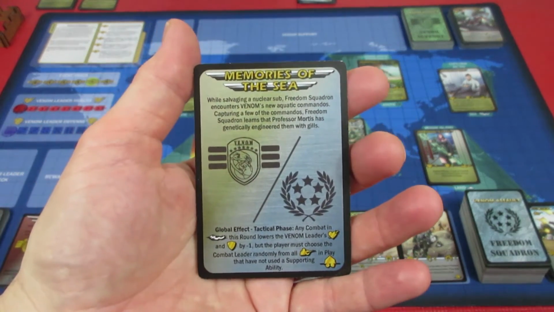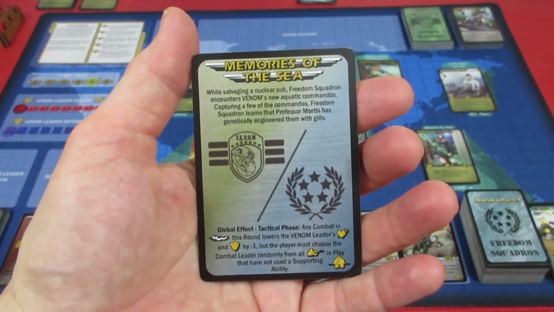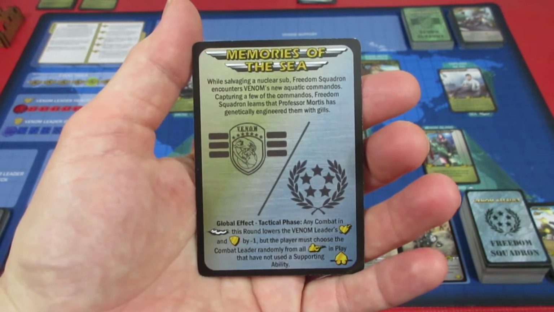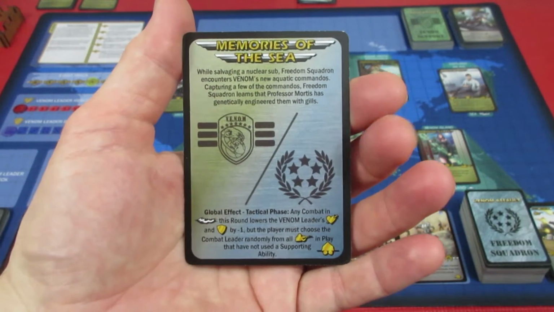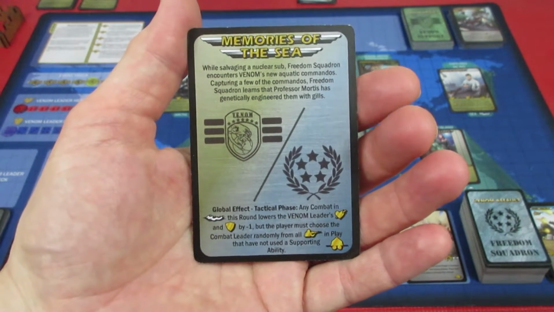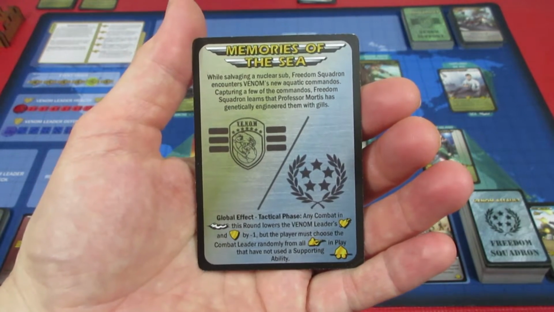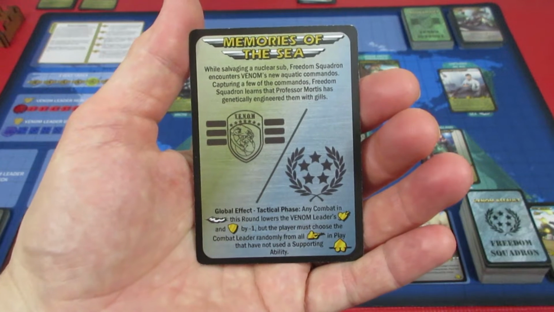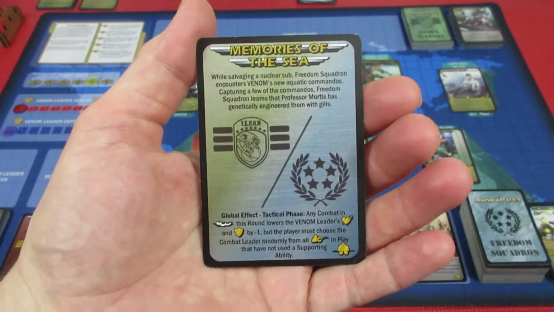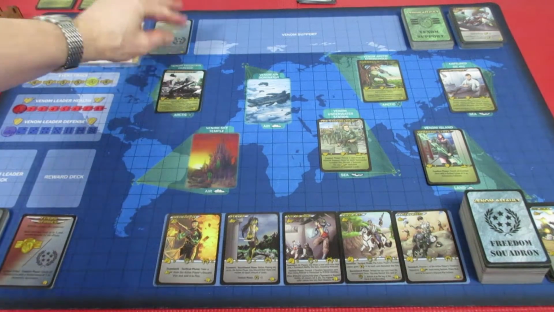Memories of the Sea. Okay. While salvaging a nuclear sub, Freedom Squadron encounters Venom's new aquatic commandos. Capturing a few of the commandos, Freedom Squadron learns that Professor Mortis has genetically engineered them with gills. Ooh, a global effect tactical phase. Any combat in the sea zone this round lowers the Venom leader's health and defense by 1. But the player must choose the combat leader randomly from all soldiers in play that have not used a supporting ability. Ooh, okay. Wow, okay, that might help us.